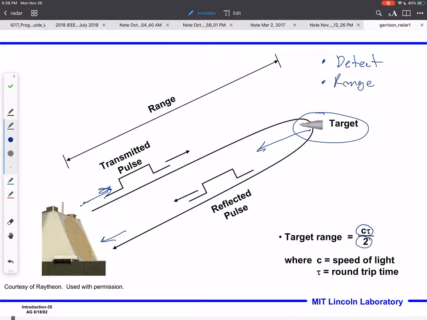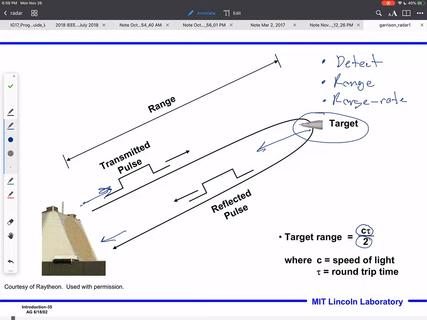And if you looked at the notes from, or the lecture that was pre-recorded from the MIT website, you can see that we can also not only find range, but looking at the Doppler shift, which I believe I discussed earlier in the course, we can find a range rate. We can also look at how strong that signal is when it's returned, so it gives us some measurement of how much that target reflects the signal, which can indicate a couple of things. One, it can indicate what kind of material that target is made out of, if it's made of a very reflective material or if it's made of a very absorbing material. That can also tell how big the target is.